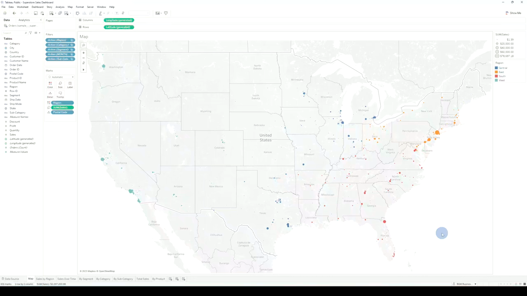In this week's video, we'll be using the sheets we created in last week's video to build a dashboard. If you haven't watched last week's video, I suggest watching that one before this one. To see the dashboard we're building in action, check out the link in the description.